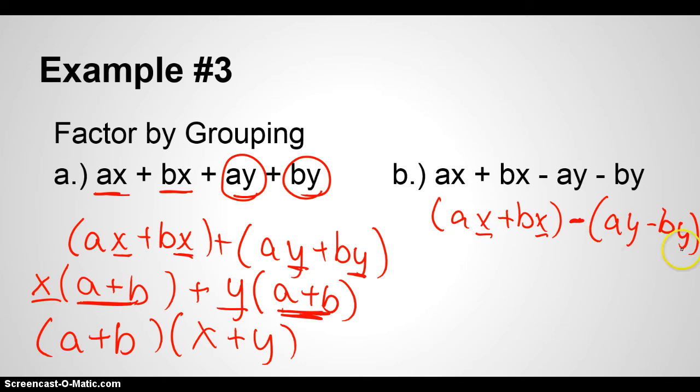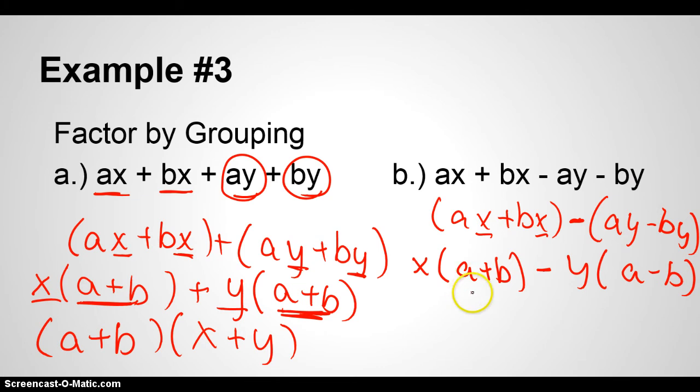Let's factor out what we call on one of the first slides the greatest common factor. Well, for the first set, it's going to be x. So I pull out my x. Inside the parentheses, we have a plus b, minus factoring out the y's. Inside the parentheses, now we have a minus b. Why minus? Because of the minus sign here.